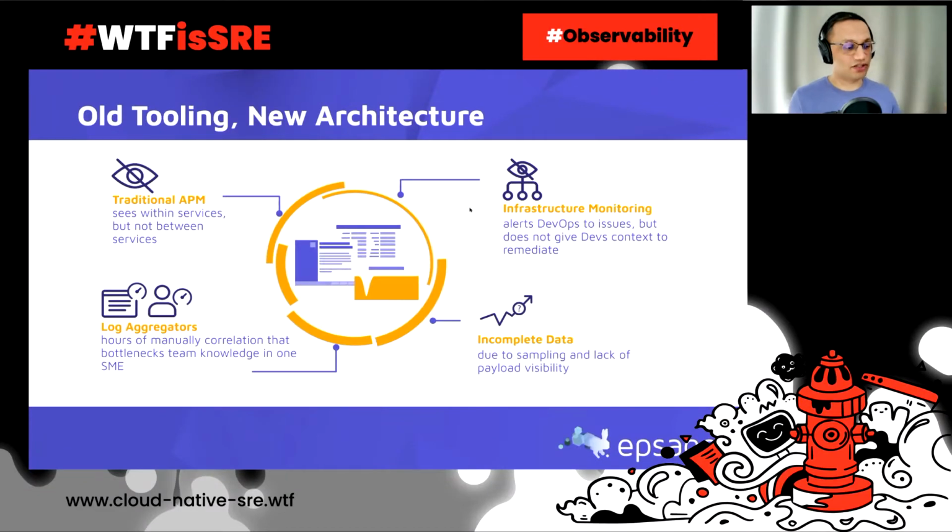So because of the change in architecture over the last decade or so, traditional APM tools don't really work well in microservices. So why is that? It's essentially because, as I mentioned before, the mindset of the code has changed from within a service to in between microservices. So traditional observability solutions were focused on observing what is going on within an application and not between applications. They also focused on infrastructure monitoring. But these days, application monitoring has become much more important.